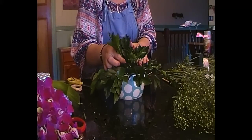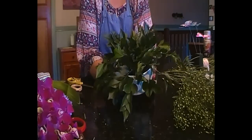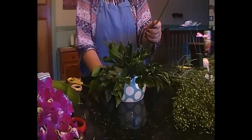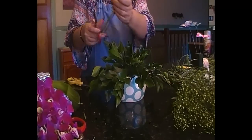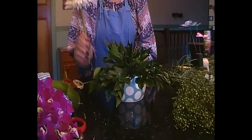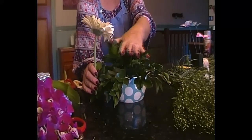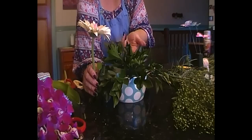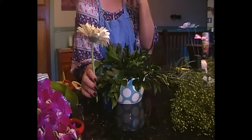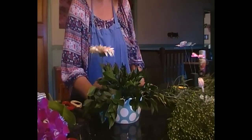Even though you do a round arrangement, there always seems to be one side with a front and a back, but we'll try and get this perfect if we can. So that's all set up. Now with this size container, you can take it up to a height or do a lower one - you could do an arrangement about 30 centimetres, a ruler height. But we're going to keep this rounded so that because it's for the middle of the table, people can talk over the top of it.